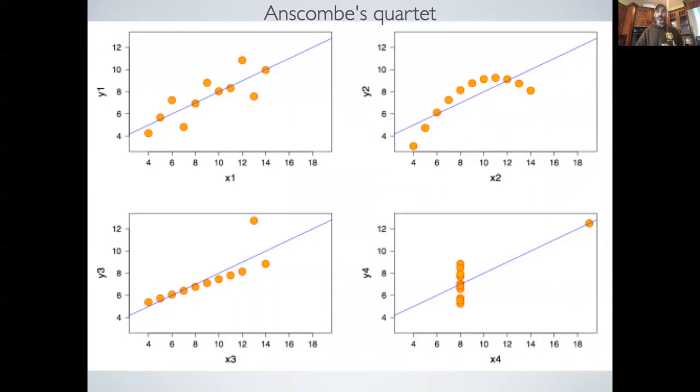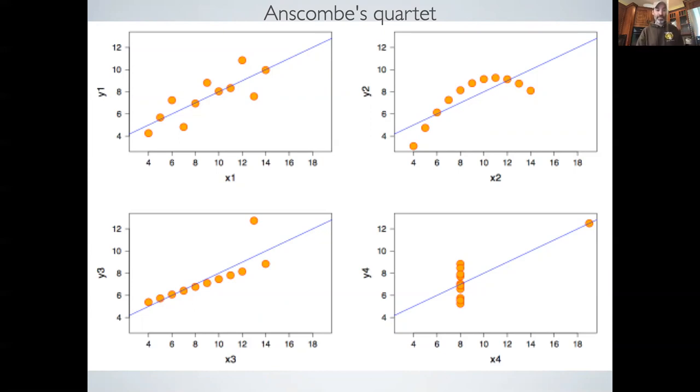One of the reasons that we do visualizations is to start to think about the patterns in our data, and the fact that simple summary statistics alone do not tell us about critical aspects of our data and how it's distributed and organized. A great example of this comes from a classic set of simulated data called Anscombe's Quartet. Anscombe created this set of data visualizations to represent some relationship between some X and some Y data, where the summary statistics are identical. A lot of key important summary statistics are identical between these figures.